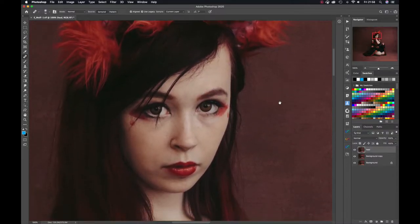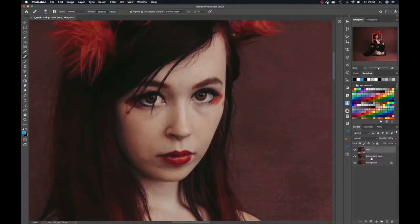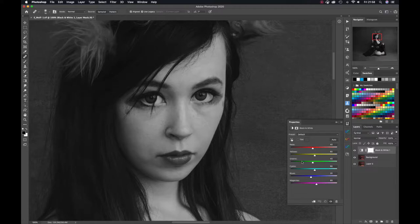Scan over to check I haven't missed anything, anything else that needs to be done. Now merge the layers together. I always tend to rename the main layer that I'm working on background, because a lot of actions are dependent upon select layer background. So if you haven't got the background layer selected, it can halt the action, cause it not to work.